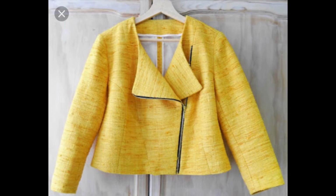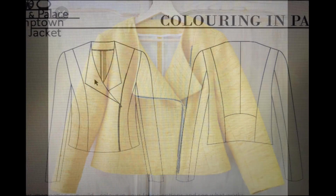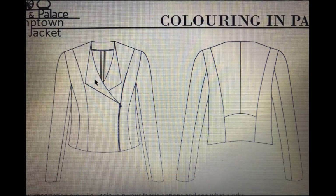In this video I want to share with you my experience of making the Kemptown jacket by Pier and Palace. I am going to put in some pictures of the jacket on the website and of the line drawings. As you can see, it's a moto style, sort of biker style jacket, and I thought it was really interesting the way the zipper was slanted. I knew from the get-go that this wasn't going to be an easy make.